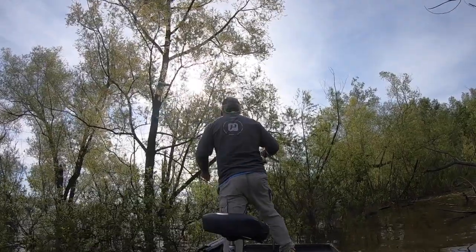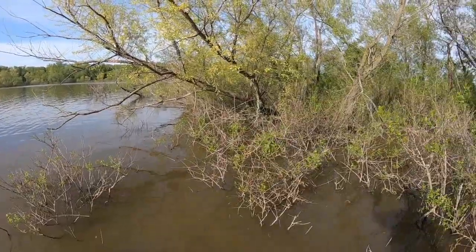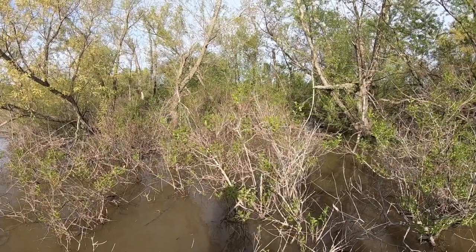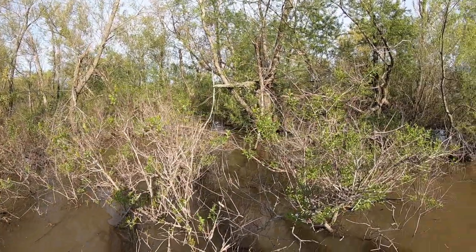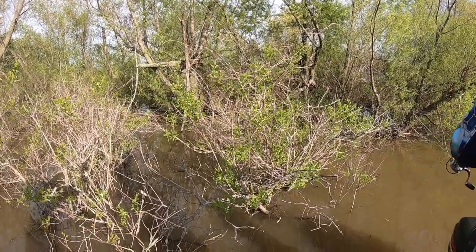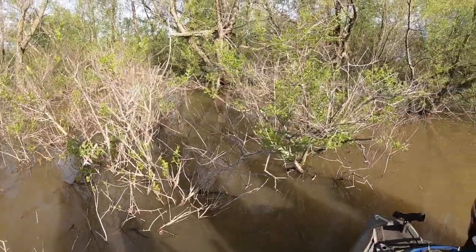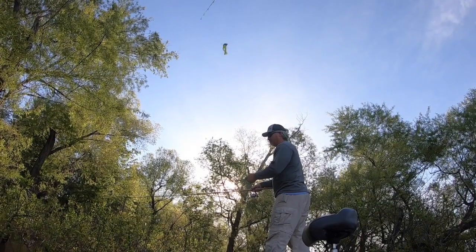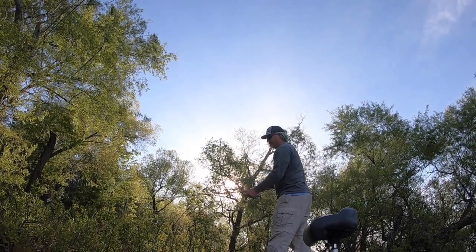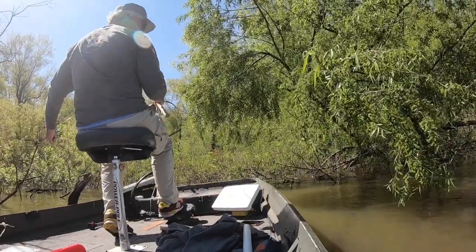This is totally unique buck brush crappie fishing. It's not for me — if I had a tournament on Wren Lake I'd be the guy spider rigging outside the buck brush. But you have to be aggressive: you have to get in the buck brush and you're dropping into places you'd never imagine. On this day I probably lost 50 jigs — no joke — back and forth tying and retying. I do get the hang of it later in the day. It's not for everybody, but it's a very unique experience. I saw a lot of guys pulling out really big fish. It's picturesque. Get to Wren Lake and try this experience — especially when they're biting aggressively.